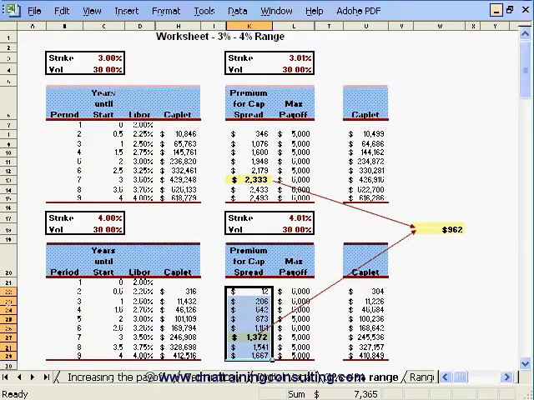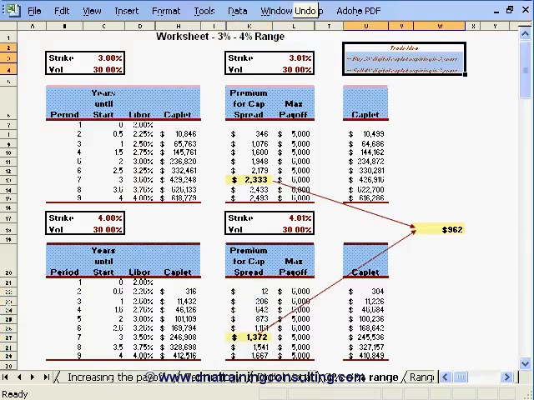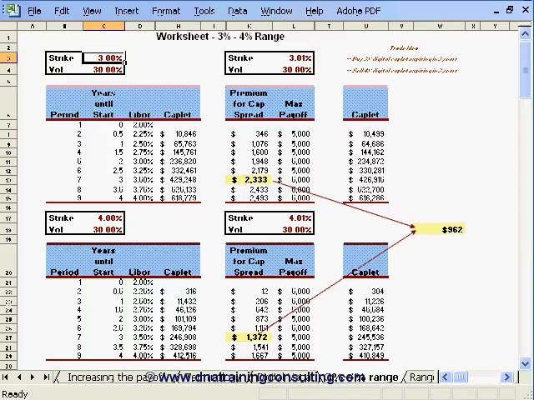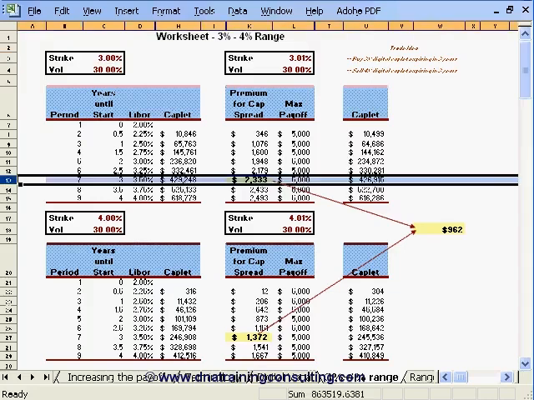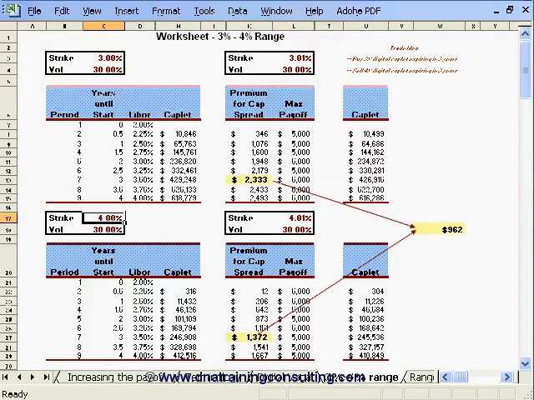The trade we will analyze, which has just appeared at the top right of the worksheet, consists of the purchase of a 3% digital caplet starting in 3 years exactly, and the simultaneous sale of a 4% digital caplet for that same period.